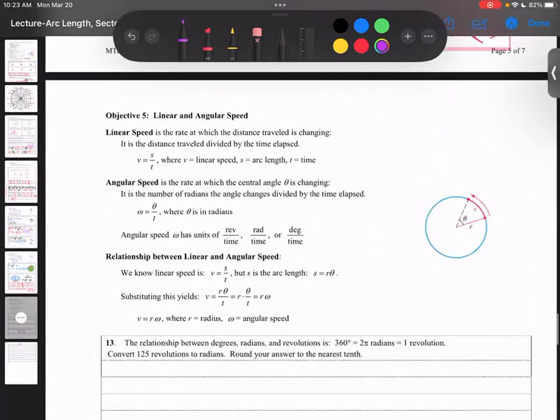All right. Linear speed and angular speed. Linear speed is the distance traveled divided by time. Pretty much, you go from your home to OU to your home. That's linear speed, distance divided by time. Now, angular speed is the speed of your wheels, your cars. So you distinguish between the two. Angular speed is denoted omega. It's not W. That's a little Greek letter. Omega equals theta divided by time.